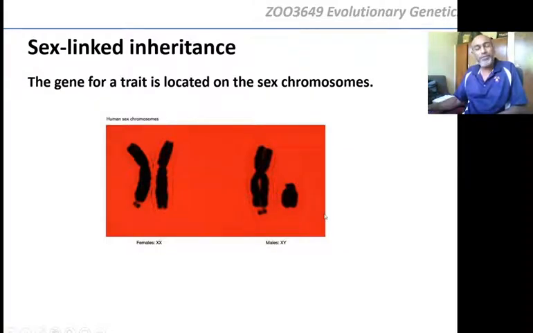So for example, if there's a gene, and this is a male here, here's a female, and the gene is there, where I put my mouse, on that part of the chromosome. This female here will have a copy of the gene there and a copy of the gene there. You see that? Now let's look at the male. The gene is on this part of the chromosome. The male will have one copy of it there. What about this part? This part here, where the gene should be, is missing.